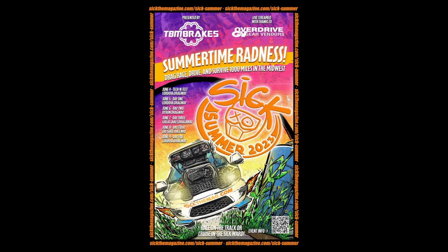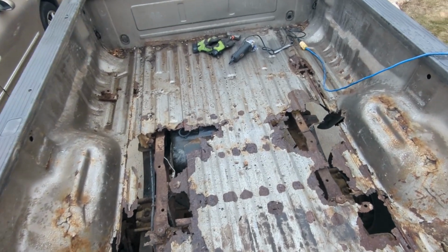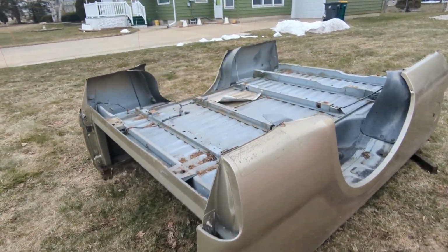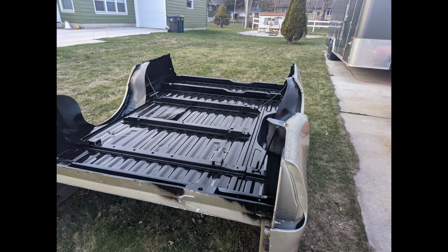I've been trying to get ready for sixth summer for the past month or so. The time is really going by fast. I got a deal on a rust-free truck box earlier this spring and ended up putting a bunch of time in my tow rig. I sealed and painted both the box and the frame rails of the truck. It took a bunch of time to do, but it turned out great.